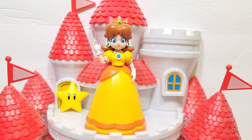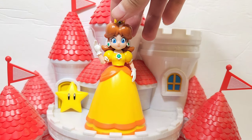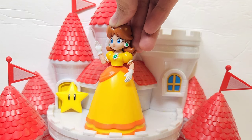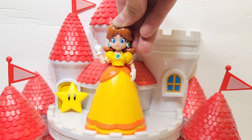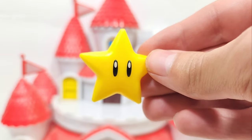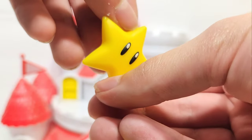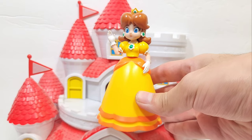Here is Princess Daisy out of the packaging, looking fantastic with the superstar accessory. The last time I got a superstar accessory was in the Peach's Castle set. If you're looking for this figure and it's not on the shelves yet, I'd definitely ask if it's inbound — that's how I found out about it. It was listed as inbound on the GameStop tracking and arrived about a week later; an employee held it in the back for me. The superstar is pretty basic — just a yellow piece of plastic with painted eyes — but it's cool for diorama builds.